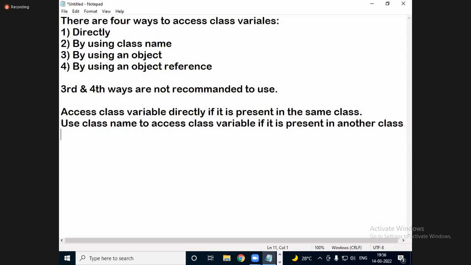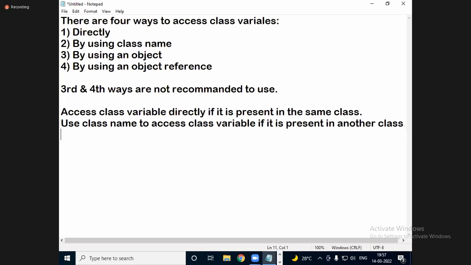If the variable is present in the same class, access directly. If the variable is present in another class, use class name. So access class variable directly if it is present in the same class. Use class name to access class variable if it is present in another class.